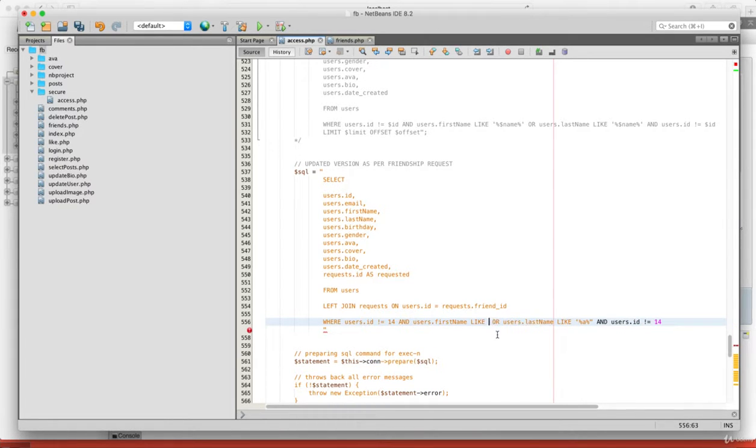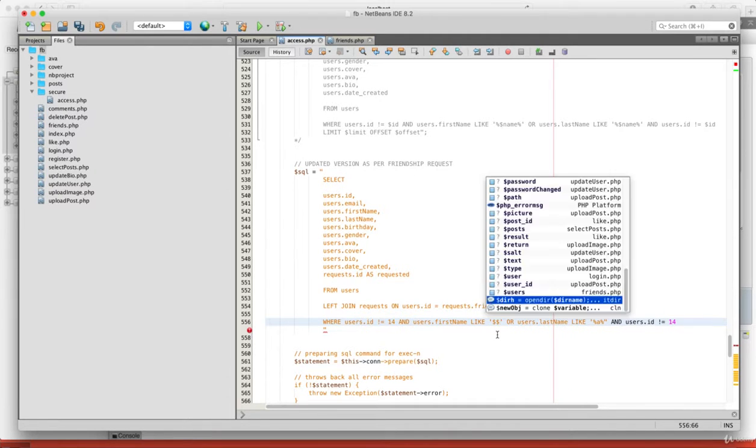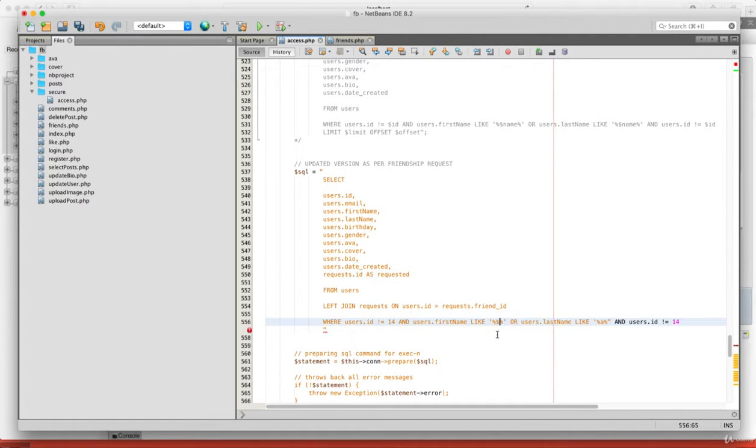I'll just retype it. Like in the single quotation marks, we're making a reference to our variable name, and here instead of A, we'll write name as well, and we'll replace it with the single quotation marks. Okay, and semicolon at the end.